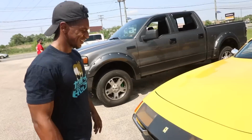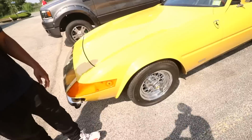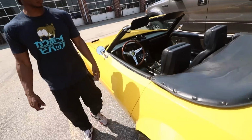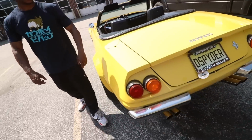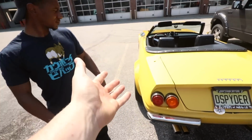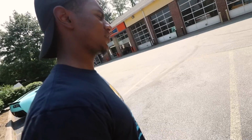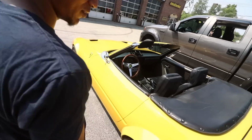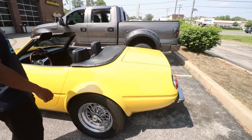What's up? What do you think? No? You like? Are you buying it? You know, I wouldn't do a soft top though. I wish I had a hard top. Yeah, I feel like it probably does have one. They do, 365 GT. Here's my thing. The wide body, it sets it off for me. That's dope. You know what I like to see somebody do? Get some wide tires, cut this off, throw on some bolt-ons, make it sit wide.